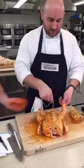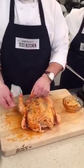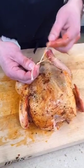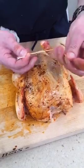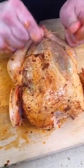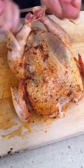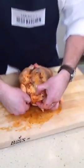Yeah, I'll take over. Wonderful. Again, it's just a light truss, more to use the legs as a handle. This is a truck stop knot. Trucker's knot, or ninja knot as it's known. You go around twice or three times, and when you cinch it together, it won't come undone. Why do they call it a truck stop knot? Because it's done at truck stops across the land. That's what I thought. And then your final knot, and then it's good. Tuck the wings back? Yep, tuck the wings back.